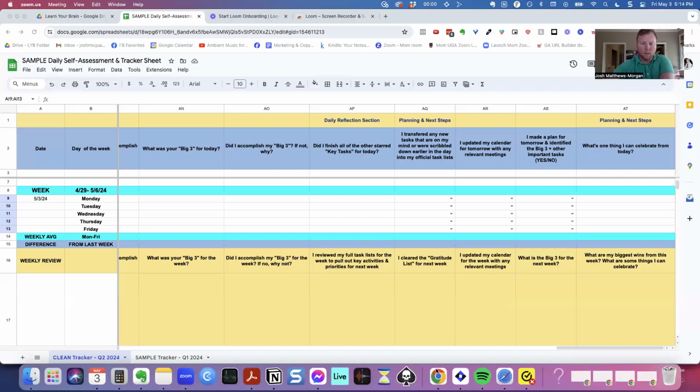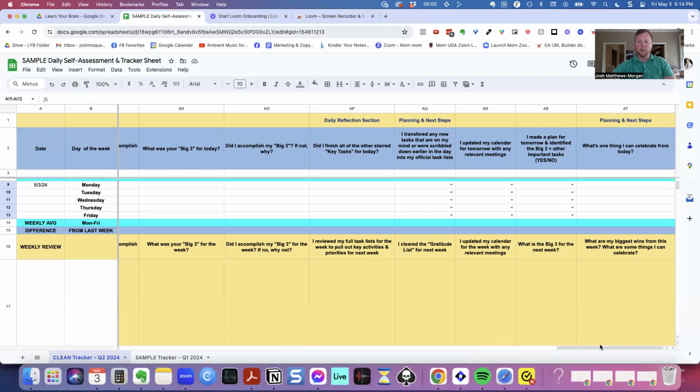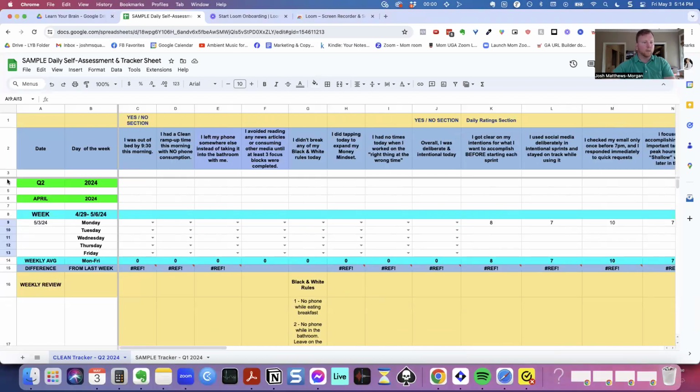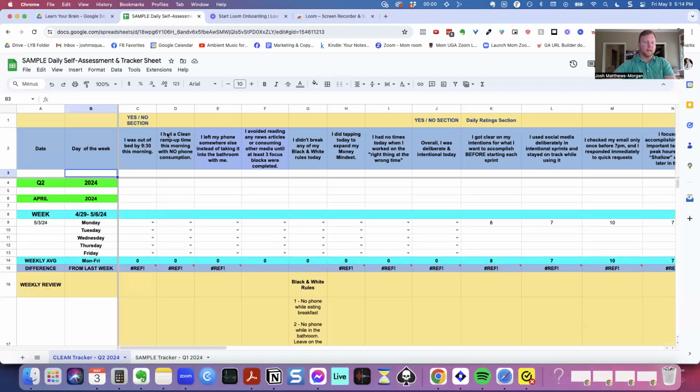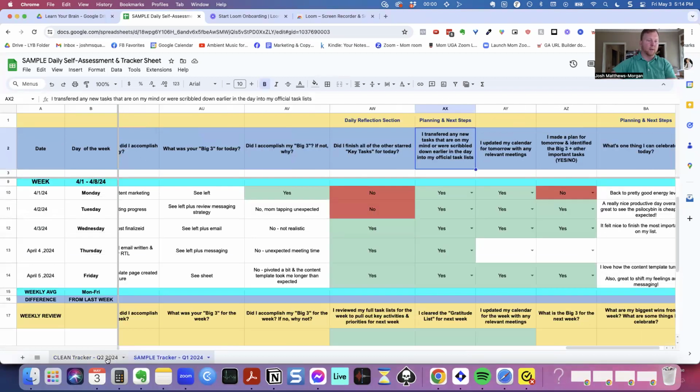One more thing. I don't think I showed you this, but this is what I recommend. You'll see on the clean version right here, this is just so I can easily find which month. You'll also notice that I do the tracking by quarter, Q2, the second quarter of 2024. I tend to not want to have a super long version of this sheet. This is up to you. You can do it annually, or by quarter, or whatever you want.